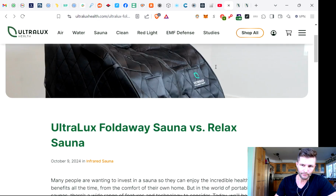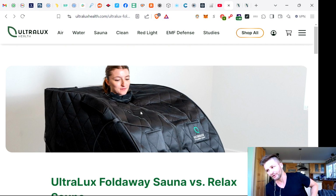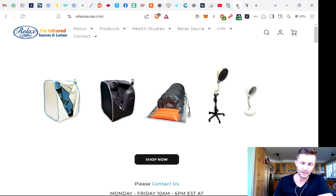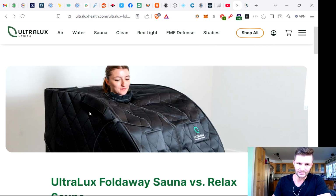Certainly better than this style. These guys are on average $50 for a factory to produce, so they're really cheap to manufacture. It's a pretty similar price point to that Ultralux, but this one is much more expensive to make, could be 10 times possibly. So from that perspective, the markup is tremendous on this and some other similar white-labeled brands.